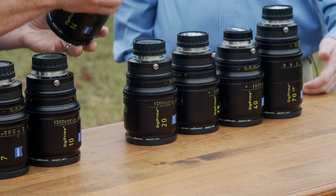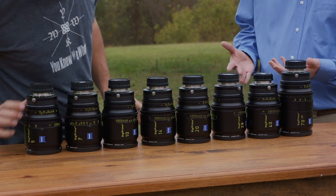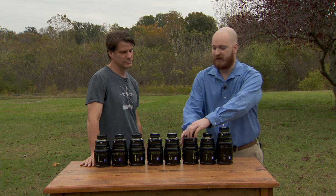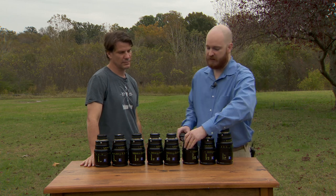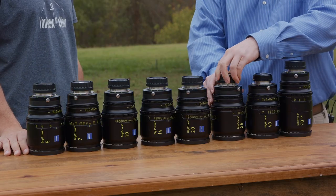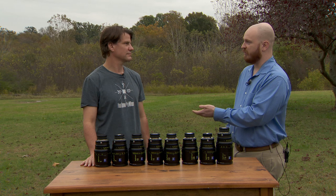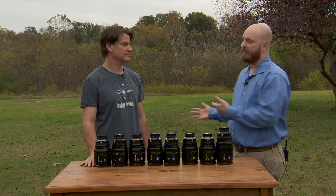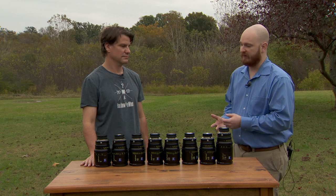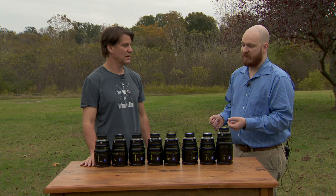Tell me a little bit about that. It's actually partially a function of the bayonet mount and of temperature. You have metal here, and metal contracts, widens and tightens, and the flange distance can change over the course of a shoot, moving from being inside during winter to being out in the cold. So back focus was the practical way on news cameras with those style bayonet mounts to adjust for that.